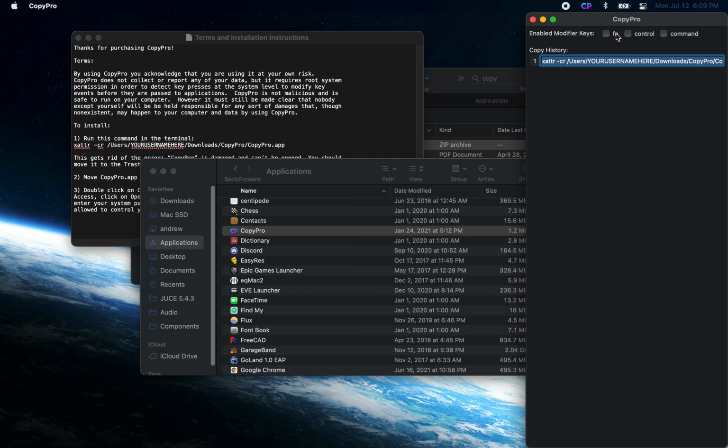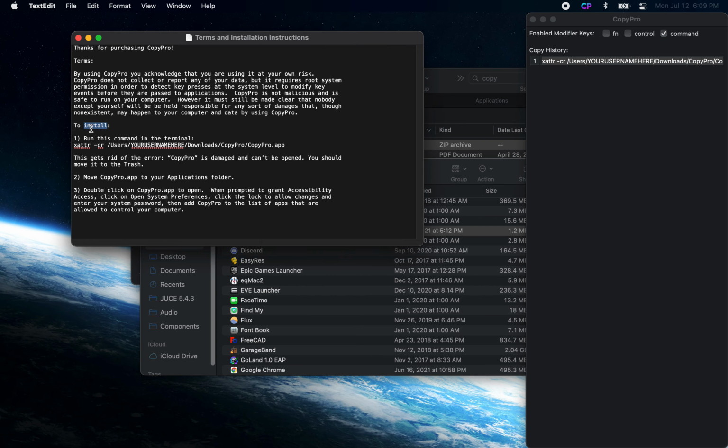You can enable all of them or just one of them or none of them, which won't work, of course, but this is so you don't step on the hotkeys in other applications you might be using. We'll just leave Command enabled, the default. And then we've got a copy history, our first entry. If I go over here and copy this little text, we see that populates there. And yeah, we're off to the races.